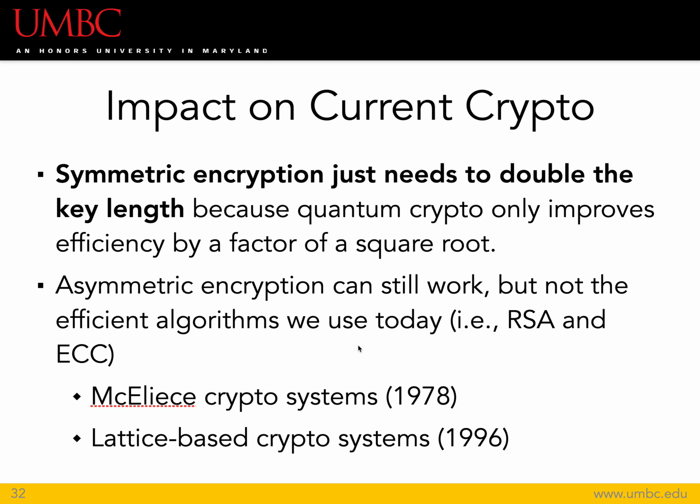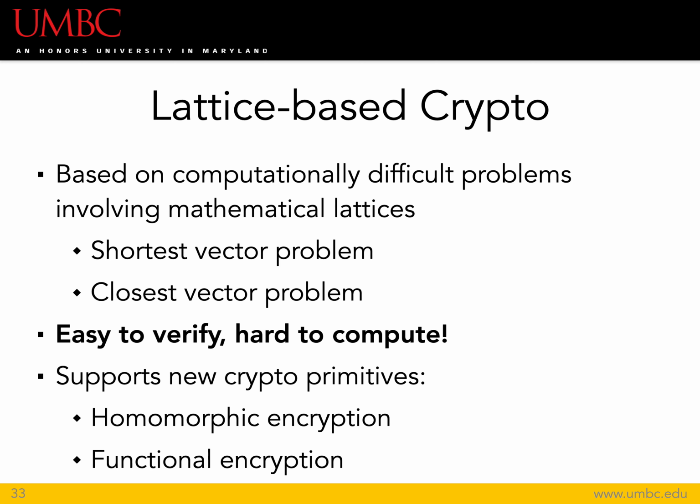But there are alternative asymmetric encryption systems, alternative mathematics that would not be as vulnerable to quantum computers' ability to use the superposition of qubit states to rapidly do factorization. One of them is McEliece crypto systems, which is very old. Another one is this much newer notion of lattice-based crypto systems. And there are other mathematical functions out there that may be good candidates, but let's just focus on lattice-based crypto, because that's the one that seems to be the most mature at the moment.